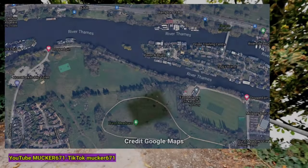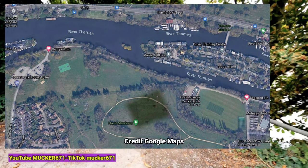So this stretch is just upstream of Molesey Lock. We're parked here and I'll be walking up, not all the way to, you'll see a restriction zone at the top, to Hurst Park car park. It's for ducks, geese and swans and things. I think the restriction zone starts around here and goes upstream 300 meters basically from my last arrow.